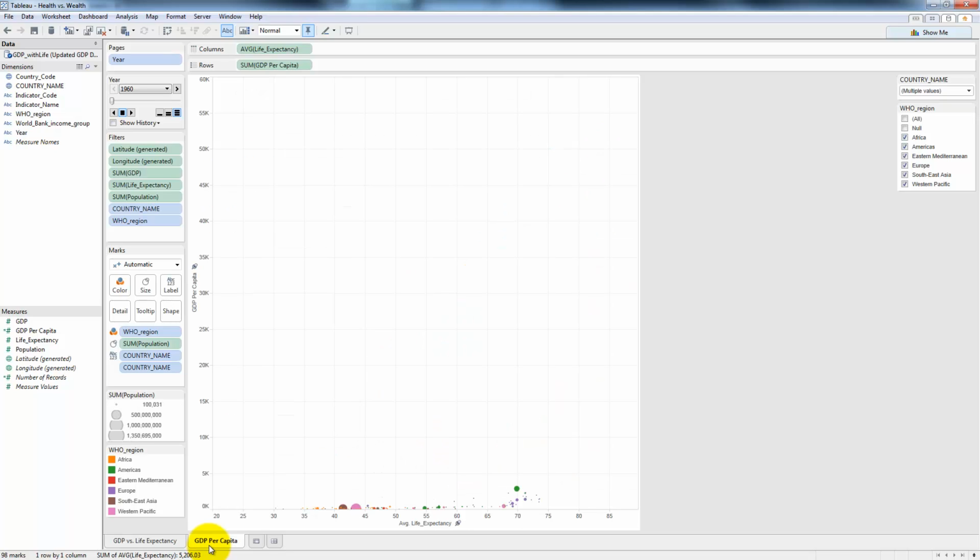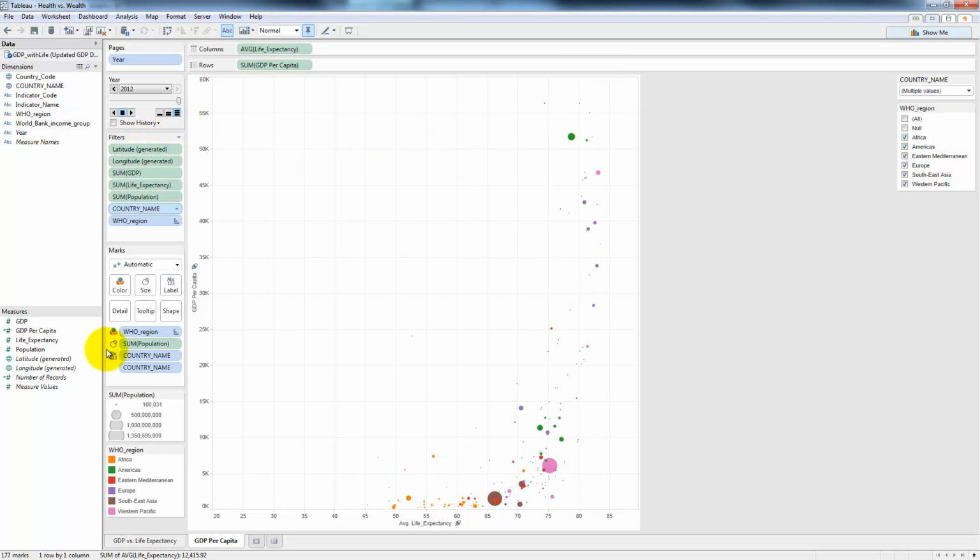So again, we're going to enter a new graph, and I'll replace the left-hand side. Instead of GDP, I've made it GDP per capita, and the life expectancy is exactly the same. Let's see what happens over time. Over time, all these countries are generally getting richer. We're in 1987, and the Americas has made tremendous progress. Europe is getting healthier and wealthier, same with Southeast Asia. That's up to 87, and then you'll see even more remarkable progress, and some of these countries are actually going off the chart.